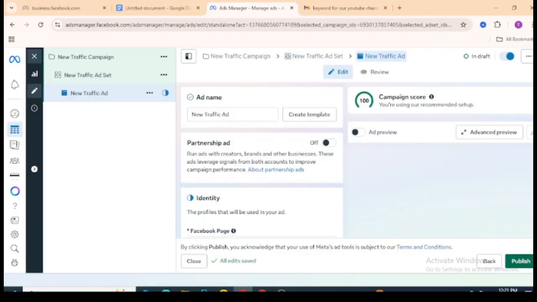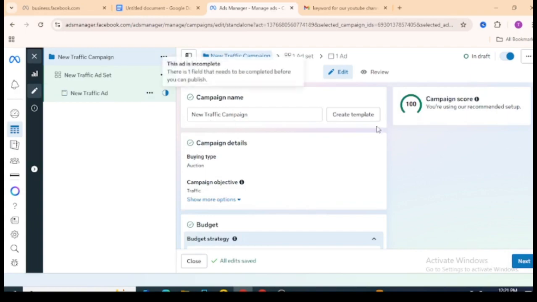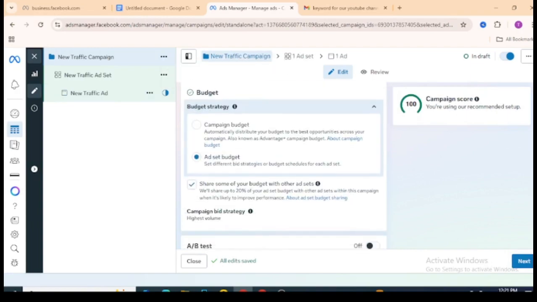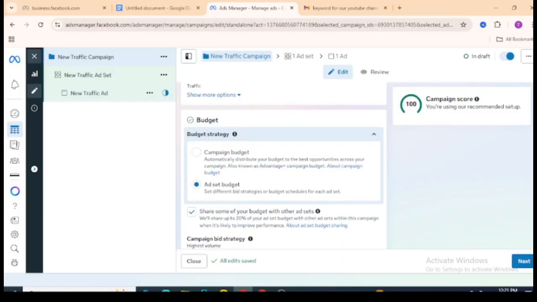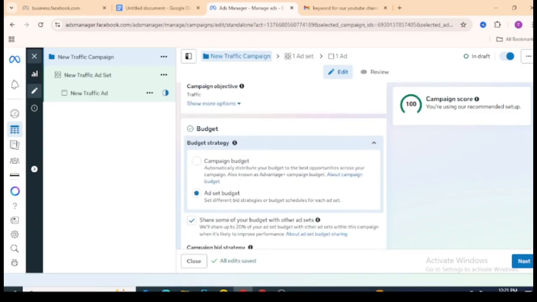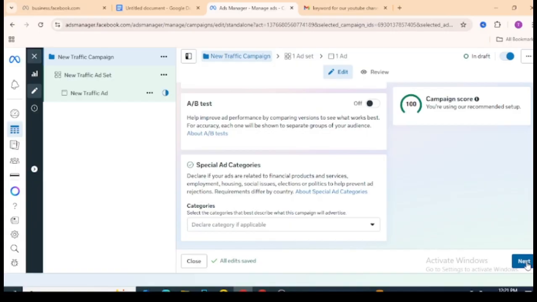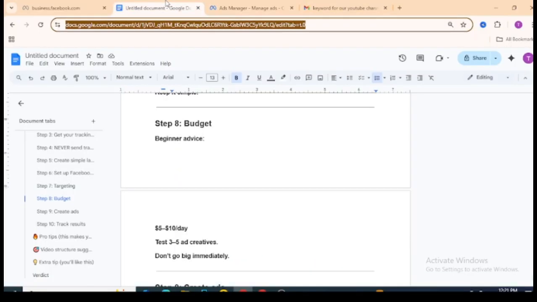I know where it is, I've seen it before. Let's check this new traffic campaign. Again, I don't know why I'm not seeing it here, but usually there's a place where you can put in the ad creative. Maybe when you go through next, because eventually they're going to ask you to put in an ad creative. Ad creative is basically the image you're using when you add this, or a video you want to show them so that they engage and click on your link. So that's basically how to set up the ads.